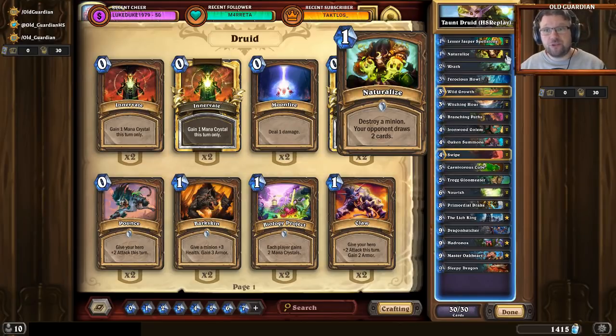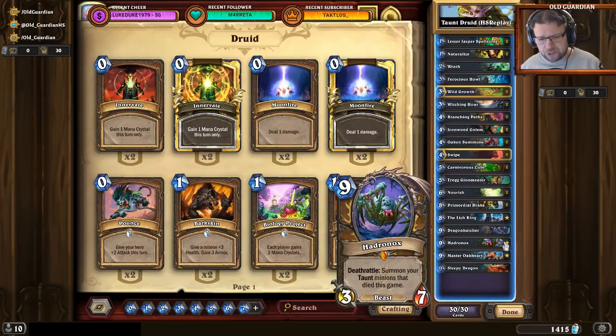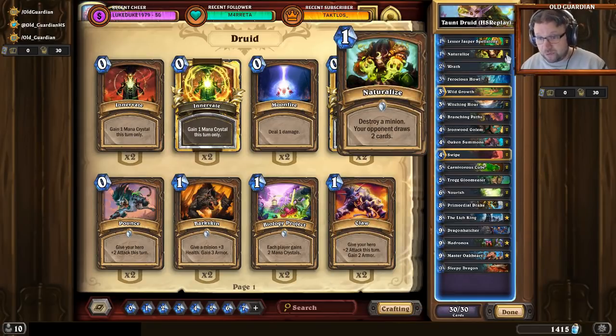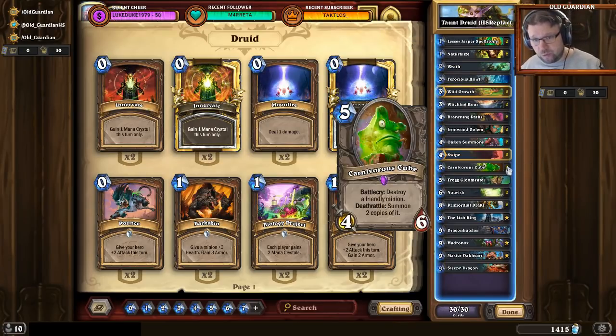So it's an old-fashioned Taunt Druid build. What does it really do? Well, it plays Taunt minions. Then it plays Hadronox, which has Deathrattle to summon your Taunt minions that died this game. It kills off the Hadronox with something like a Naturalize, for example, and then resurrects the Hadronox with Witching Hour, kills that Hadronox with Carnivorous Cube, kills off the cube, gets 2 more Hadronoxes, kills off those Hadronoxes, and Taunt minions keep coming back again and again. And that wins the game.